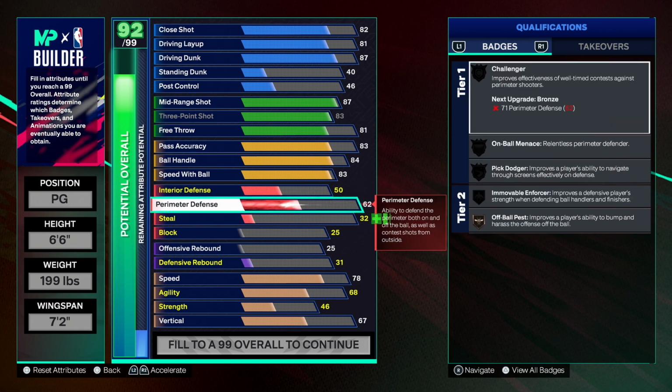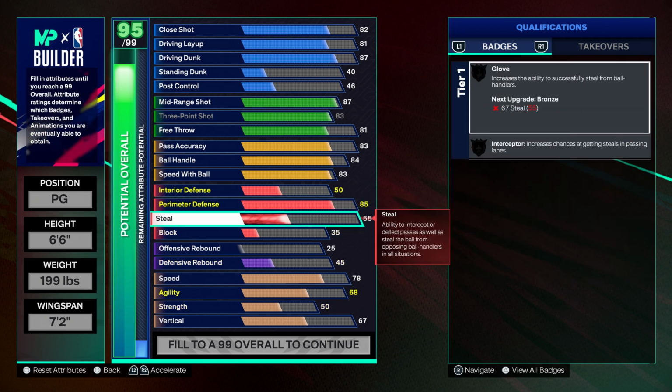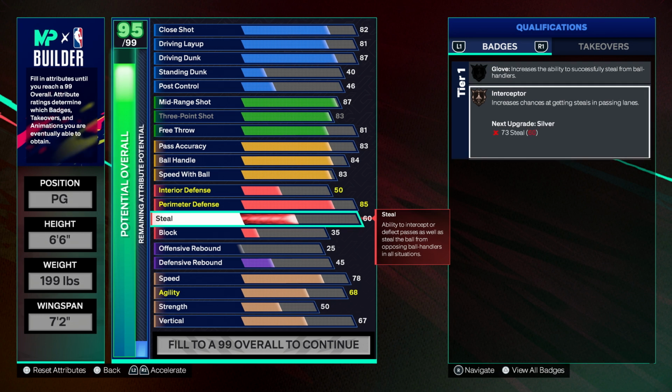And then for the perimeter, we are going to have an 85 perimeter defense, which is going to get us a lot of these perimeter badges that you'll see later on once we put our agility and strength and everything else up. Then for the steal, we're going with a 60 just so that we can play those passing lanes. Obviously, that 60 steal is going to get you bronze interceptor, and with a +1 you can bring that up to silver interceptor, and it's honestly not that bad.